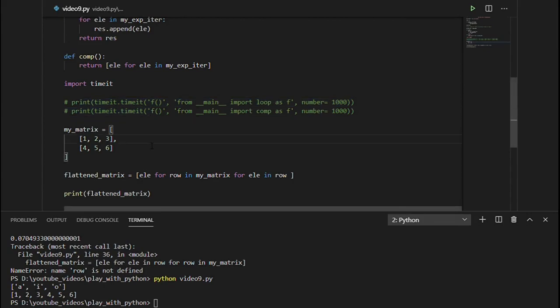So, advantage of generator over a list. How a list works is, it allocates memory for all the elements of a sequence at a time. Even if we are dealing with one current element of the sequence, it allocates memory for all the elements. But how a generator works is, we have already seen that whether you are using a generator function or a generator expression, it returns a generator object.